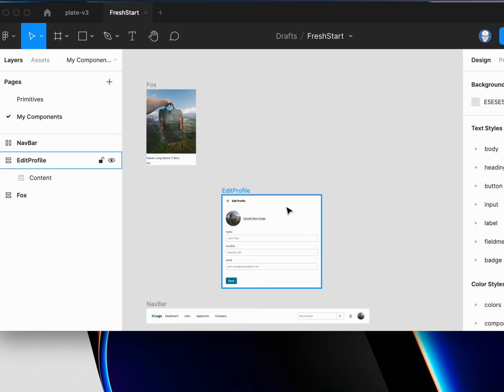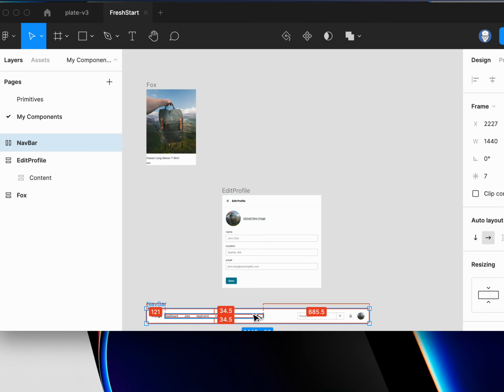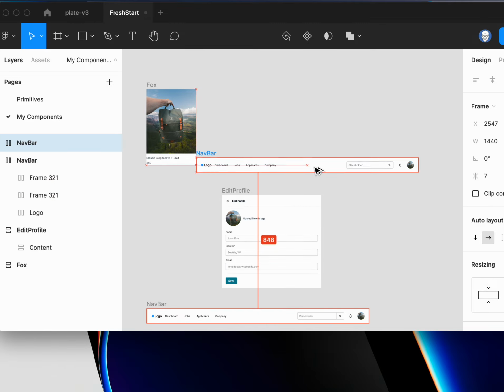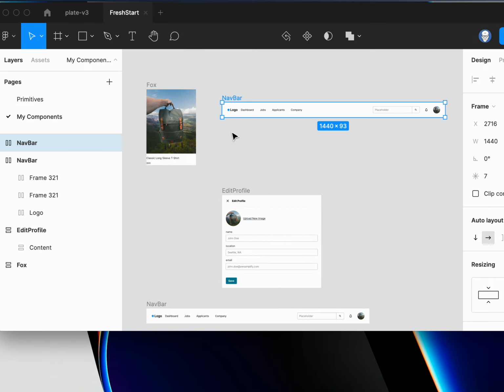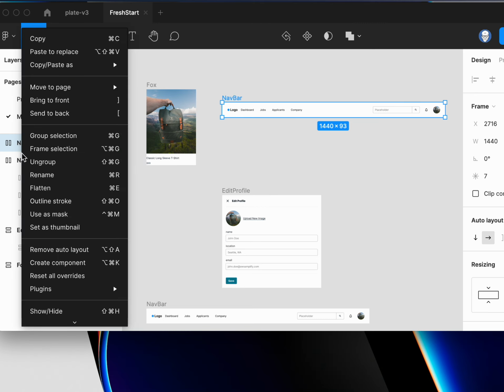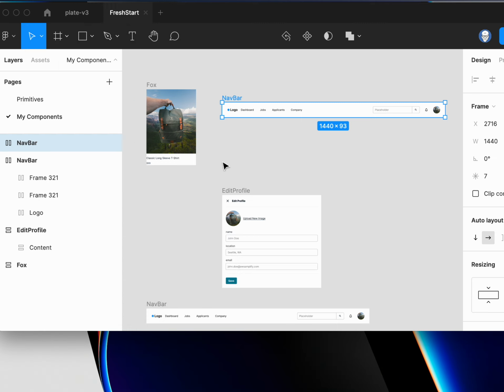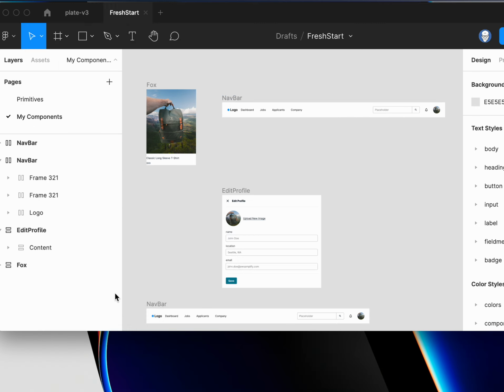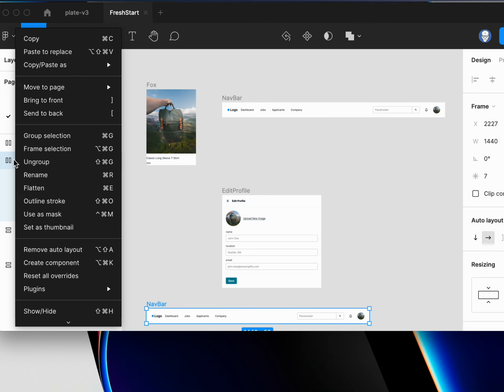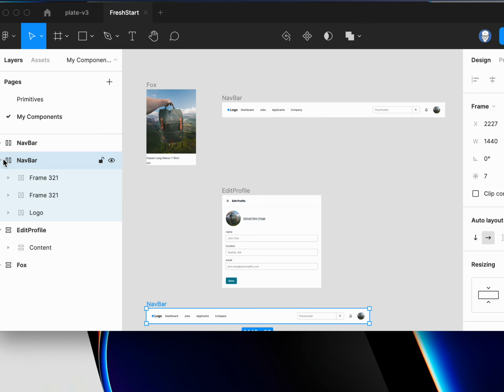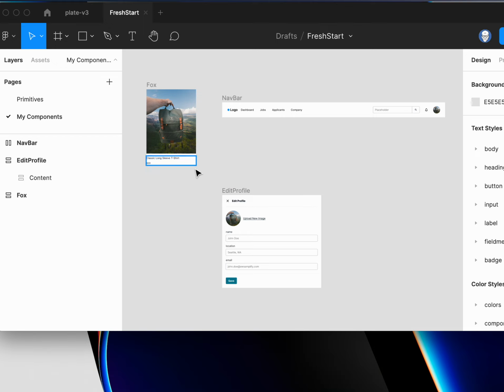And then I'm going to take the nav bar, make a copy of it, option drag, and then I'm going to make sure that it doesn't need to be detached, and this doesn't. So I'm going to take the original one and then I'm going to delete it. This is just to keep some things clean. You don't need to delete the one that you copy from. And then I'm just going to keep that to be navbar.